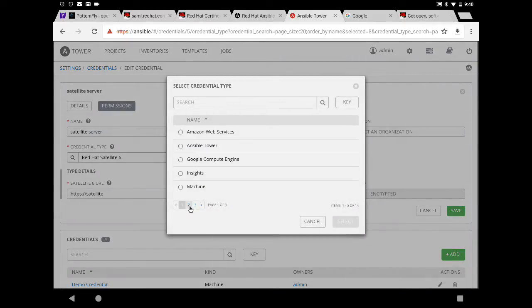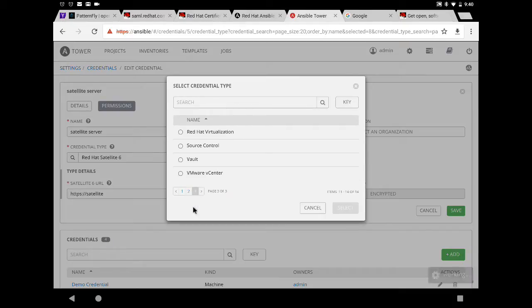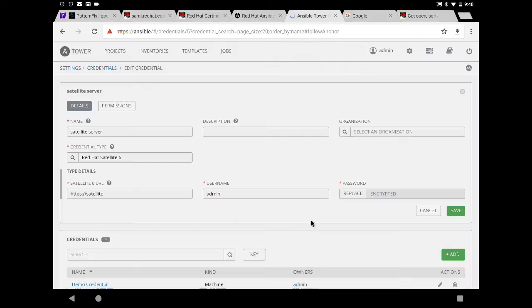You'd select it from this list of all the different hosts, inventory host types that it can connect to directly and pull information from. And then once I have that in there, I'm able to set up the satellite URL to connect to, username and password.